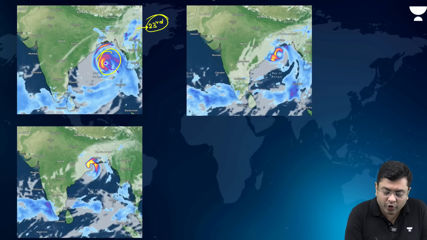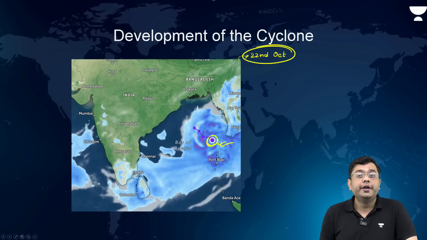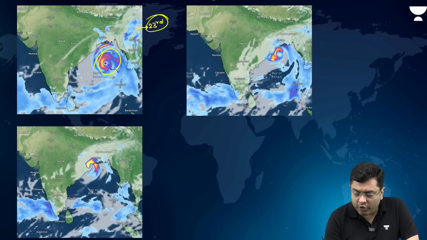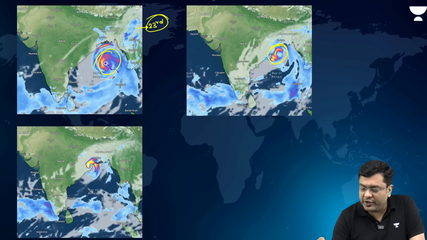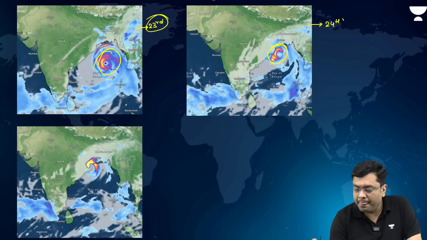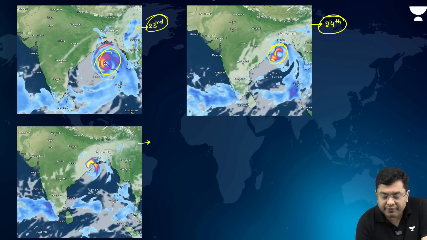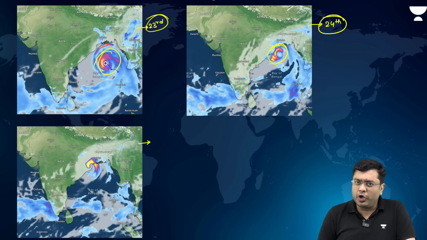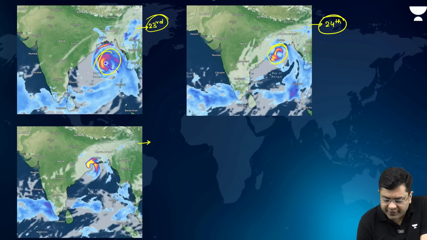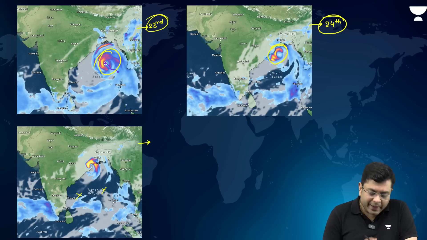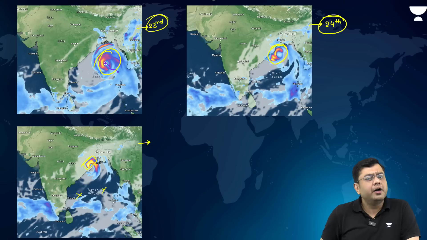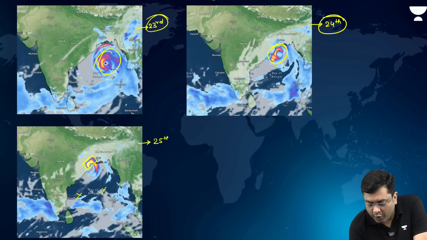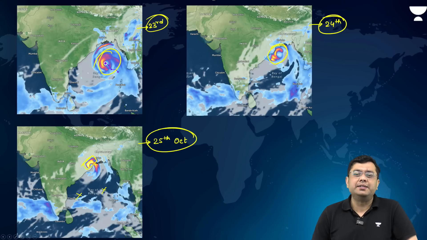On 23rd October, the cyclone has gotten much stronger compared to 22nd. On 24th it is expected to reach the land areas — that is when the heaviest impact of the cyclone will be felt. On 25th, as it hits the land, its moisture supply gets cut off and the cyclone is no longer very strong. There is a discontinuity in the wind movement and the moisture-carrying capability, because now only a small land area will receive rainfall. By 25th October the cyclone is expected to disappear.